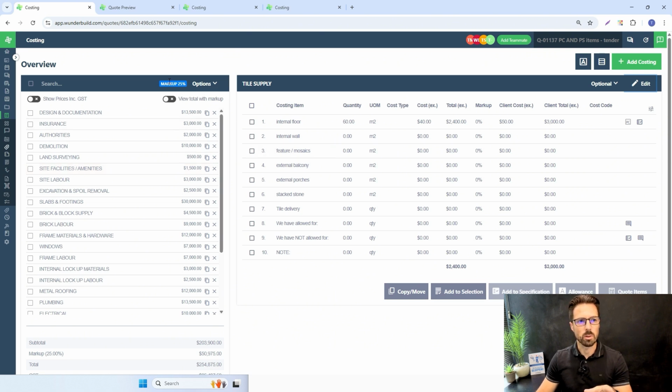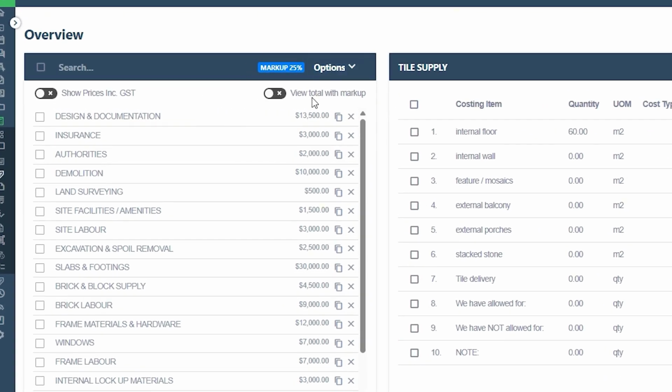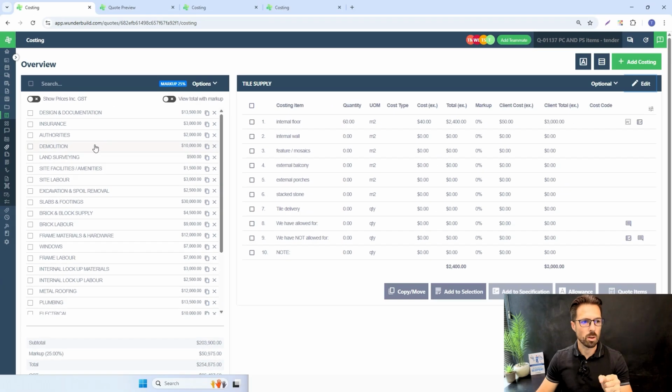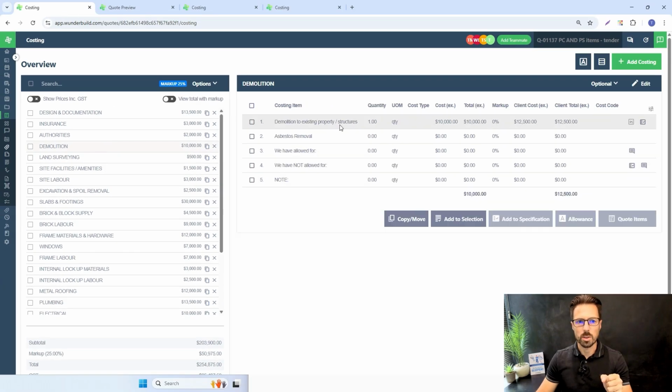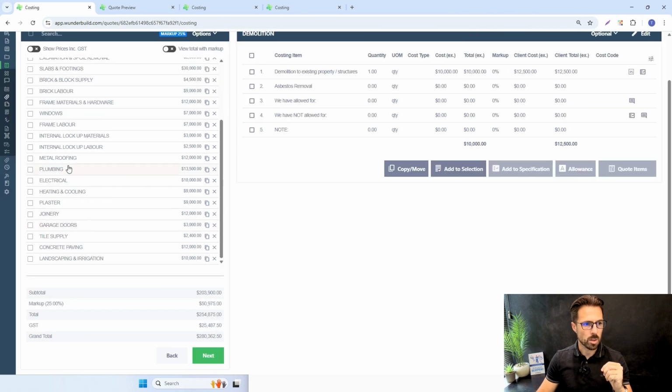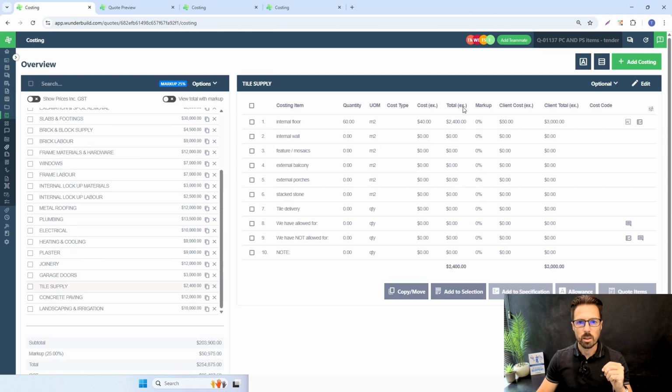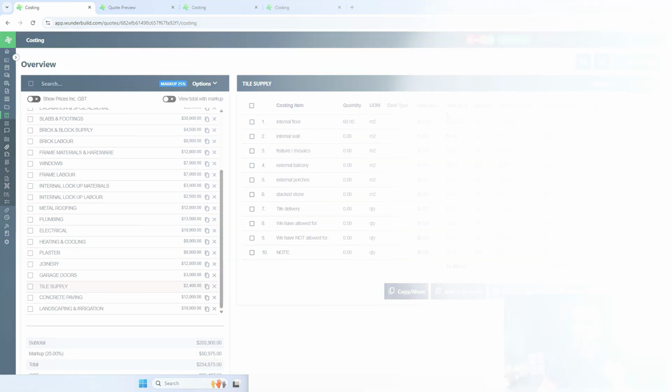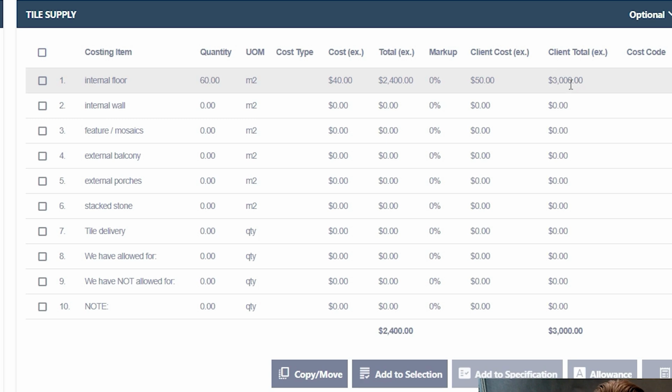So you can see in the original estimate here, I've got a 25% markup on those prime costs, and this one's the provisional sum. You can see I've got the client cost at 12.5K, where the builder's cost was 10K. And on that tile supply item, the builder's cost was 2,400 and the client cost is 3,000.